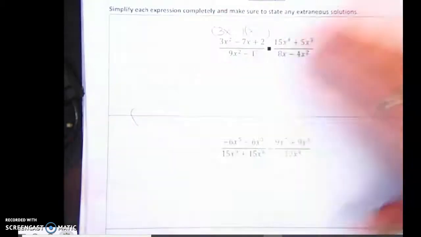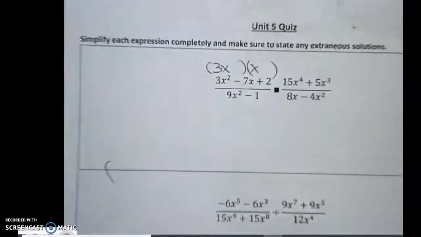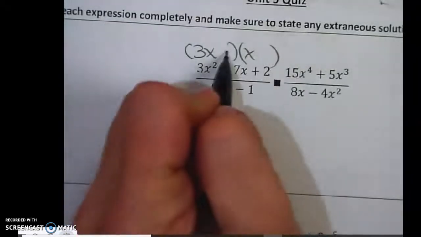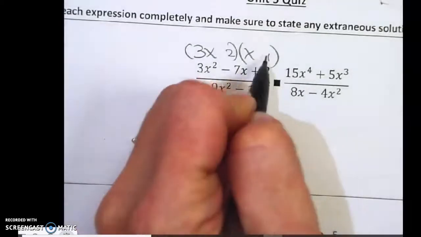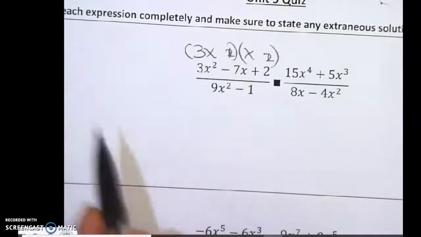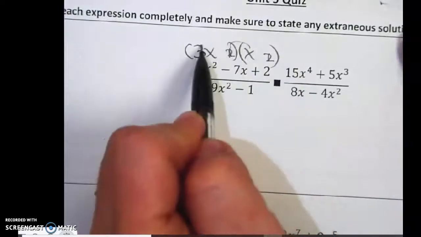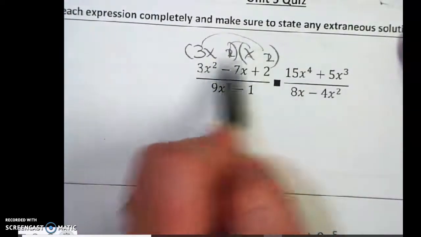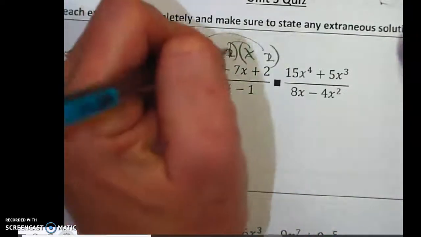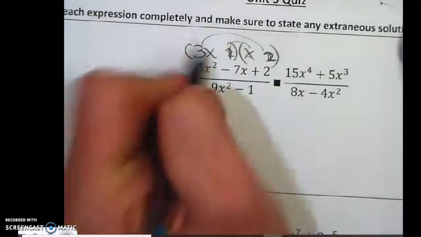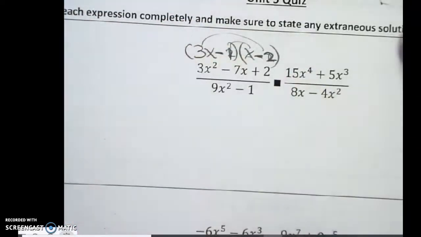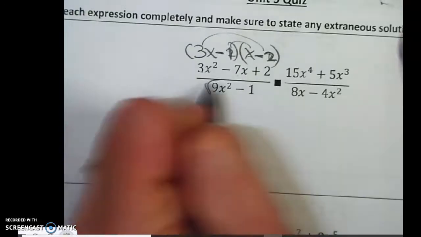The only way to get the 2, let me zoom in a little bit, is to either put the 2 here and the 1 here, or the 2 here and the 1 here. Well, I know that if I go a 1 and a 1 and a 6, that'll give me a 7. So the 1 goes here, the 2 goes here. 2 negatives make a positive. This one's square root.